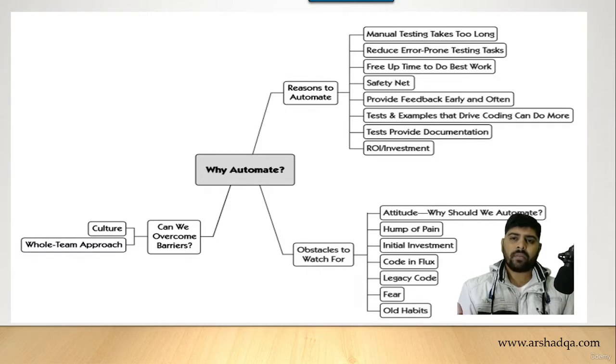And automation is a safety net. When we do not have automation in our company, then our developers see QA as a safety net. If our automations are there, then they provide safety because they can catch things very quickly and early before our client finds them. It also provides feedback early and often, as they run the same way we have coded, and they run often.